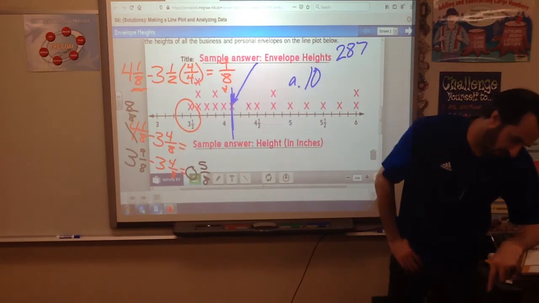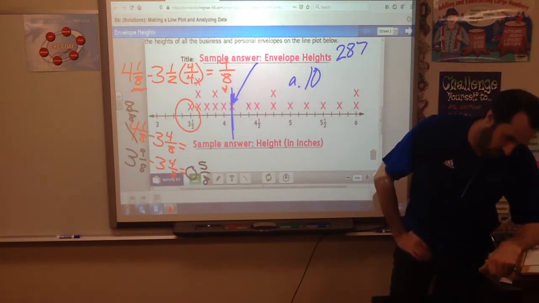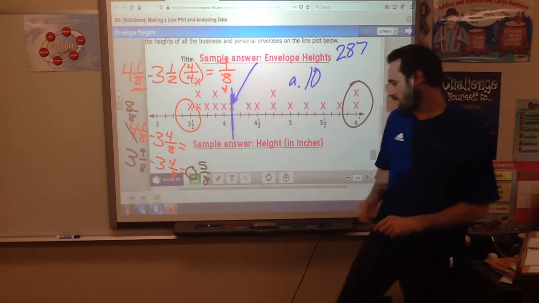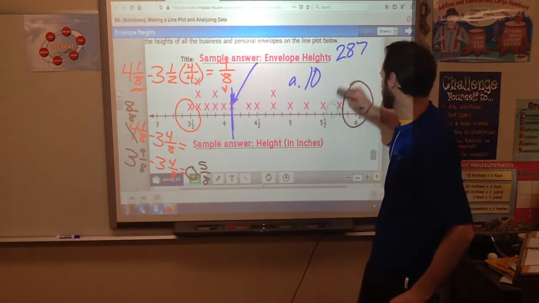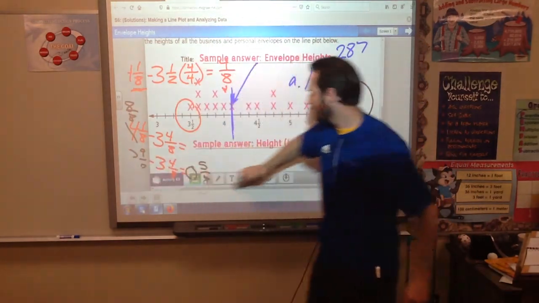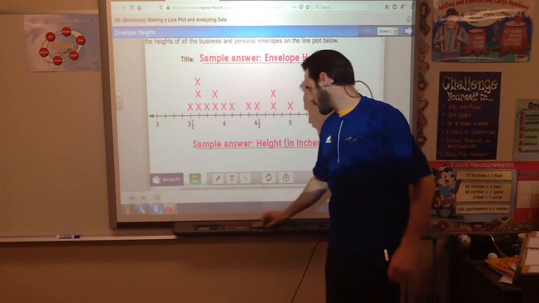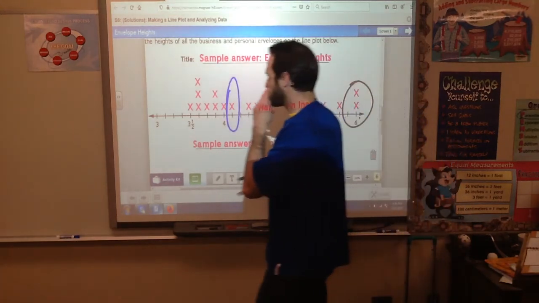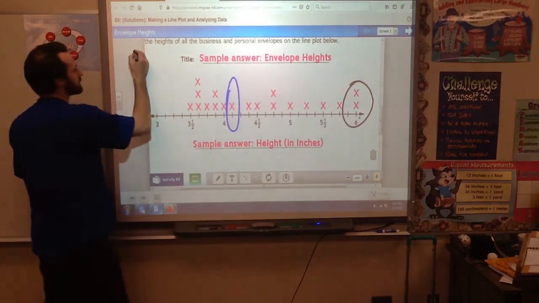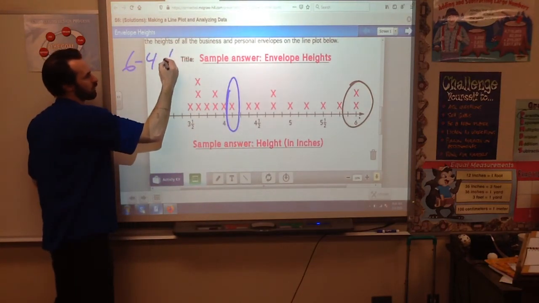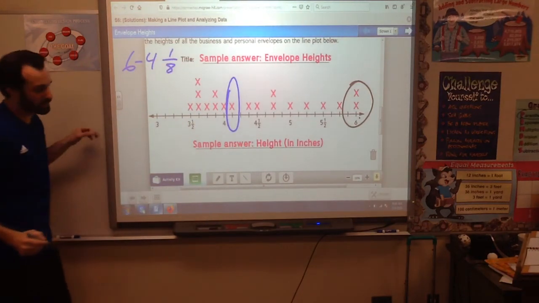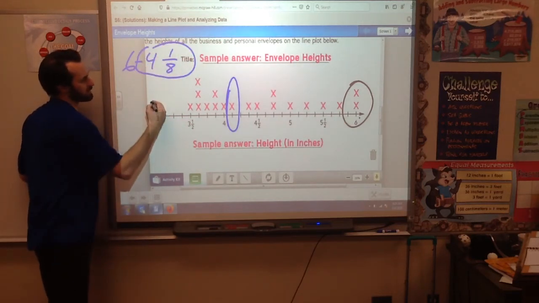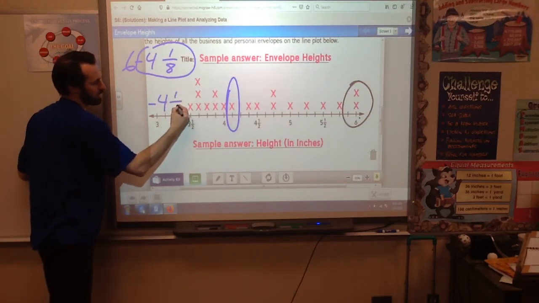Alright, now it says, how much smaller is the number 10 envelope than the largest one? So on this one, we're looking at the largest one in the number 10 envelope. I'm going to do some erasing here, so make sure you have your answers written in. Okay, the number 10 is 4 1/8, which is this one. We have 6, so we're going to go 6 minus 4 1/8. Now this one is super easy compared to the last one, because we already know we're going to leave all of this the same. So minus 4 1/8.